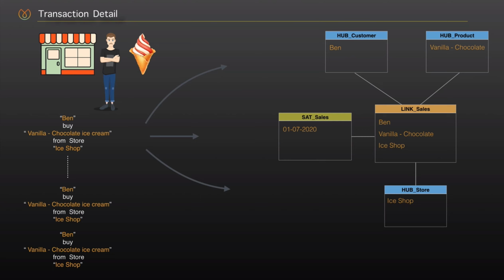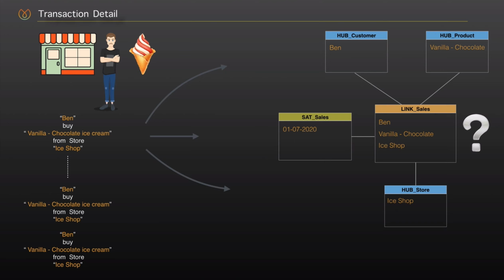The customer information is here, the store is already here, and the product vanilla chocolate is already there. But where is the information about the replicated sales events that we are doing every day? As we know, we use the link table to model transactions, but it only represents the first time that an intersection of the keys is seen by the data vault. So if the same set of associated keys arrives again, it will be ignored by the data warehouse. There will be no additional records in the link table for the following sales transactions. So this means that the data warehouse can lose the transactions.